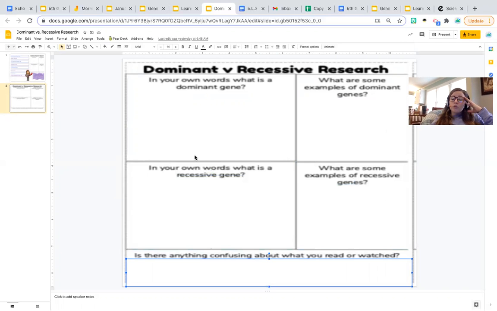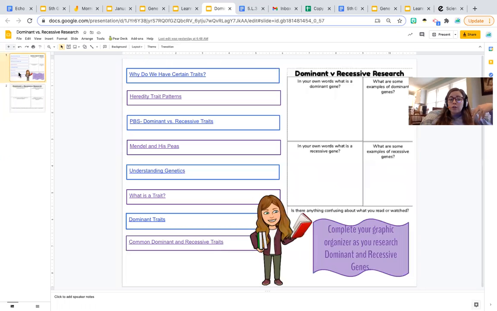Please do not go based on whatever you think or know. If you think that brown hair is dominant because you know more people with brown hair than blonde or red hair, don't put that. You've got to do the research to confirm whether it is a dominant or recessive trait, because it might just be that you know people showing a recessive trait based on what their parents have.